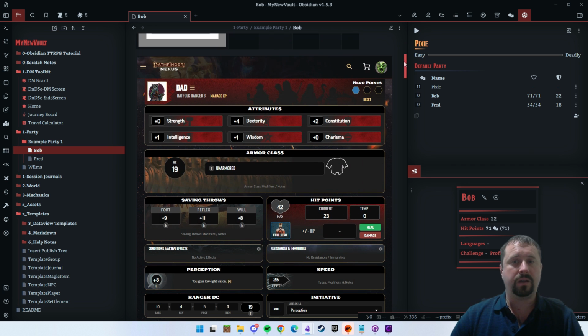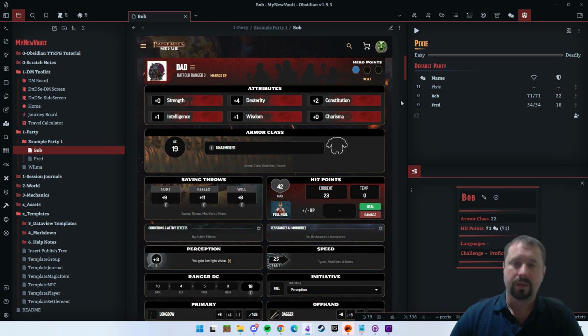If we come down here though, this is kind of the important thing for me. Character sheets. I hear a lot of conversation and a lot of requests for character sheets in Obsidian, and I'll usually be the first person to say, I don't recommend them. Character sheets are complex pieces of coding, guys, with thousands of options and choices that all adjust the calculations as you're going. They're not as easy as they sound. Now, if you're a player and you just want to keep track of your character sheet in Obsidian, then I say go for your life, that might work.